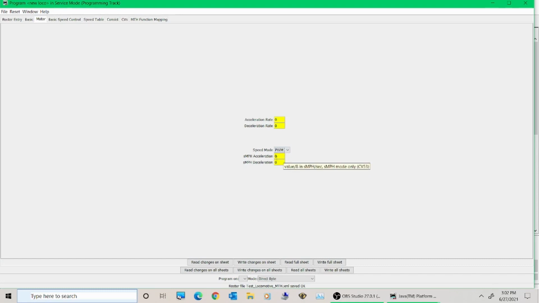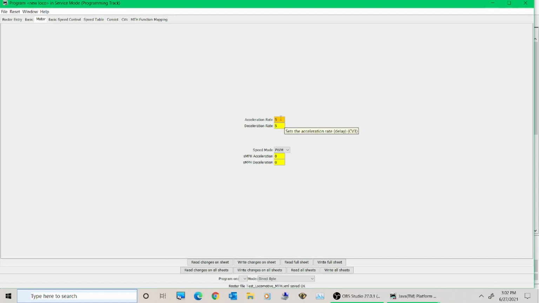All right, you see this scale miles per hour acceleration and deceleration? That is where you're going to adjust the acceleration and deceleration. This one up here is CV3 and 4. When you change this to pulse width, here is where you make the change. So I just usually do a 5 and a 5. It gives them a little bit of a slowdown and makes it relatively painless.